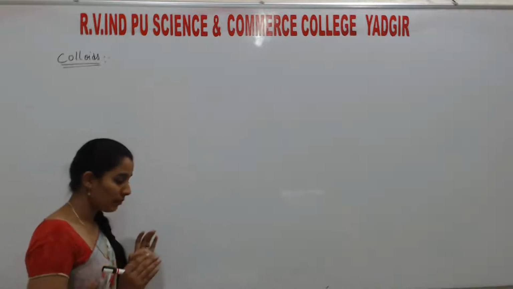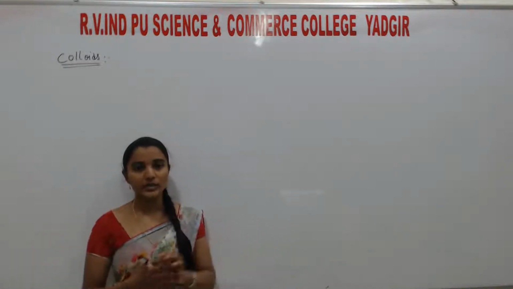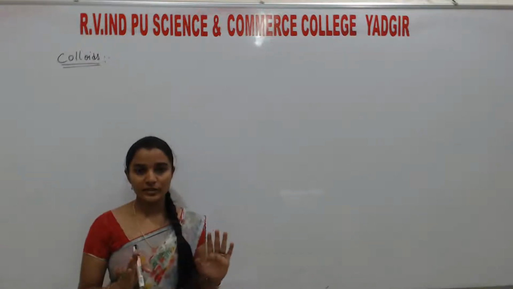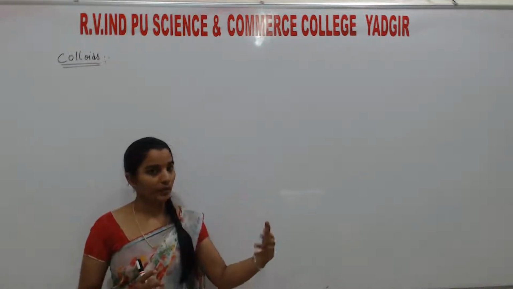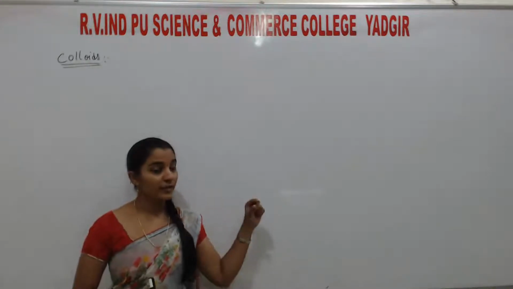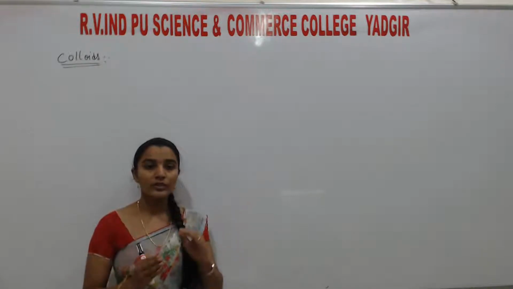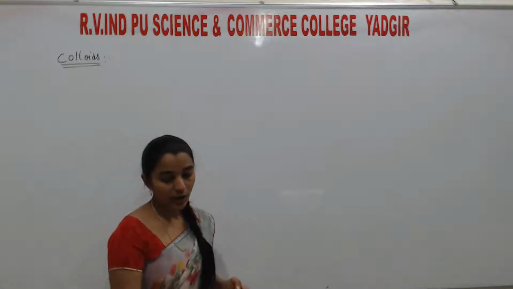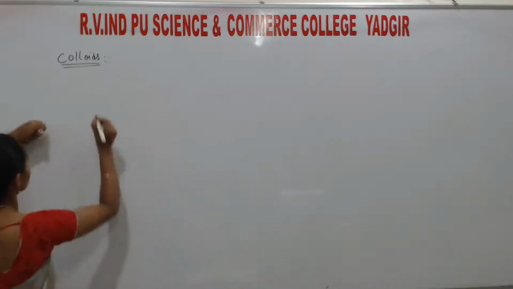So students, remember, to explain surface chemistry we need at least two components: adsorbent and adsorbate. You know them. The adsorbent is the one which gives the surface for the adsorbate. The adsorbate is the one which settles down on the surface. So students, for colloids I'll take three examples.